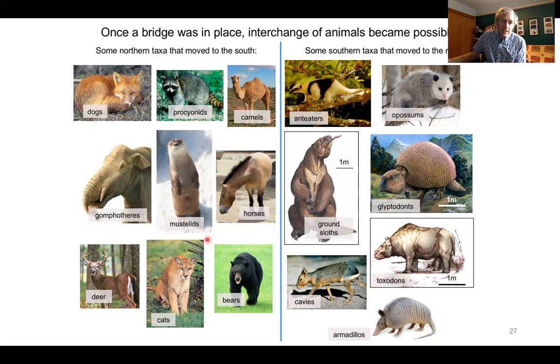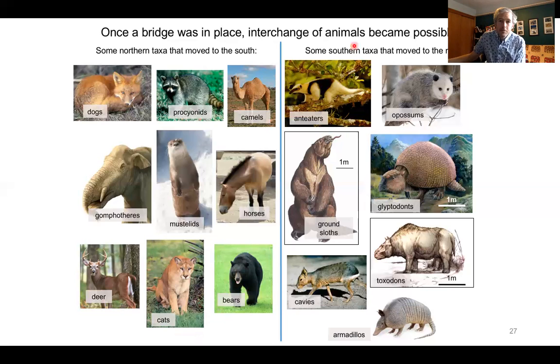And at one point in its history, the cougar actually had the widest north-south range of any species in the world, because it existed all the way up to the Arctic, and it existed all the way down to southern Patagonia. So this species lived from basically pole to pole. And also some bears made it into South America.